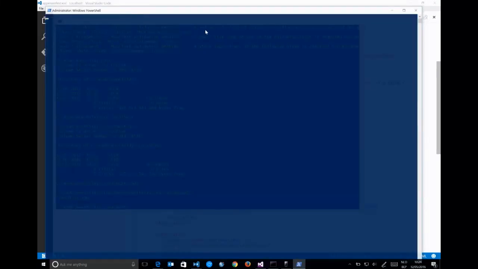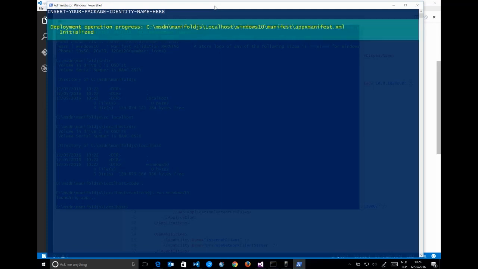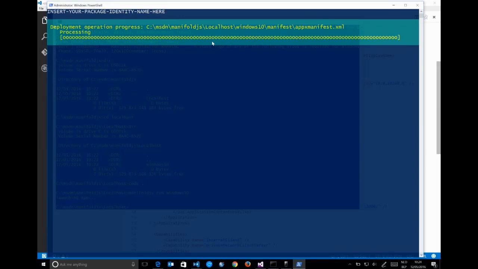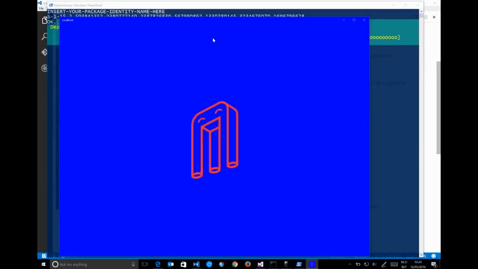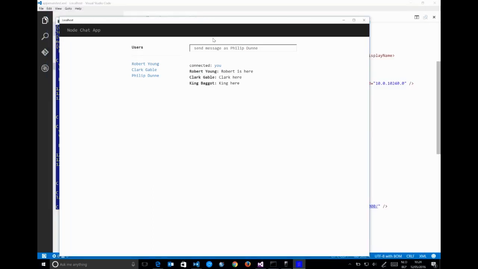So it's launching the app now. This is going to run through some PowerShell just to register the app on my local machine. So this just takes a few seconds. There you can see now it's deploying the application. After it has been deployed, it will run the application, and it should look exactly the same as the app that we generated using Visual Studio. Because basically the app itself is pretty much empty. It has just a pointer going to our server-based application.